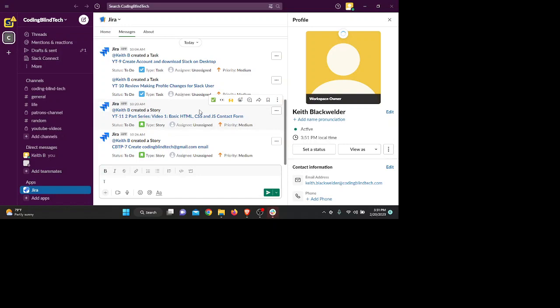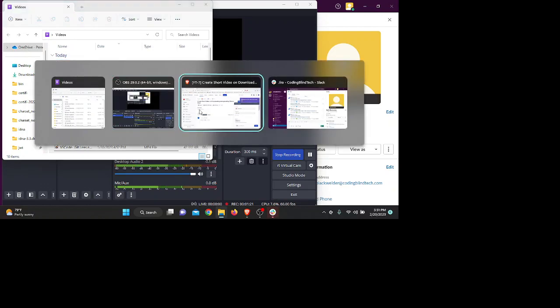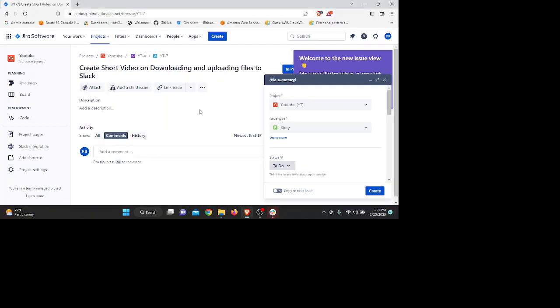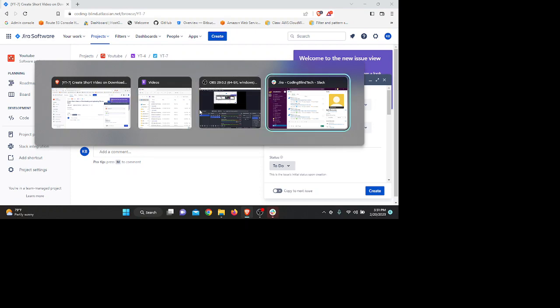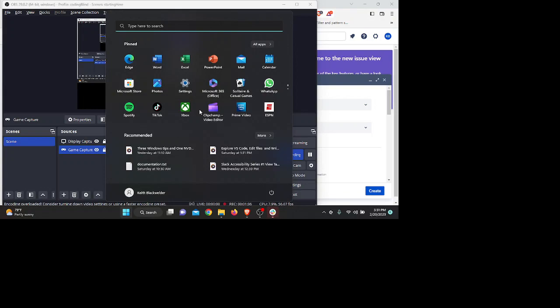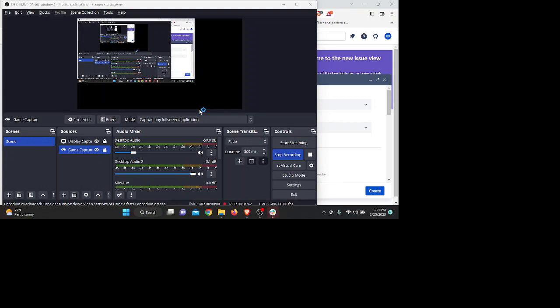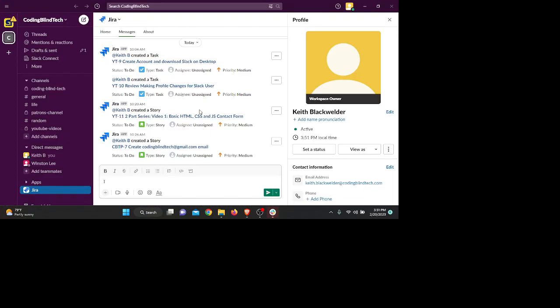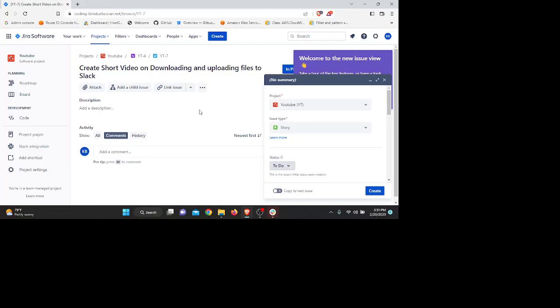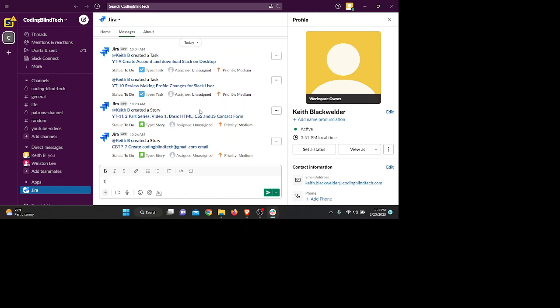All right, so let's see if we've got this open. It seems to be mixed up. My computer's been giving me a little bit of lag, so let's try this again. Slack. All right, so we should be opening up now. I did just restart, so that might be why we're getting a little bit of lag. Here we go. All right, so we've got Slack open now.